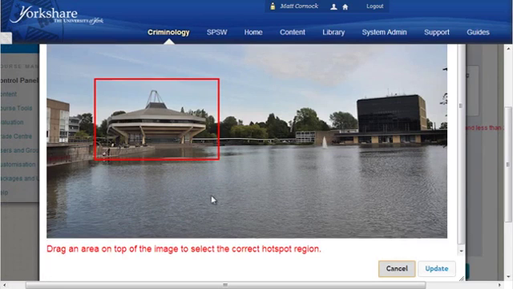And this area here is what I'll call the correct answer area. So if a student clicks within this area, then they will get the answer correctly. So you want to leave a little bit of tolerance around as well, particularly if you're using touchscreen devices on mobile phones. A large area is better than a small area.